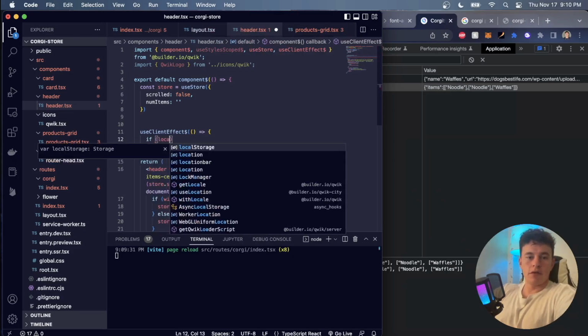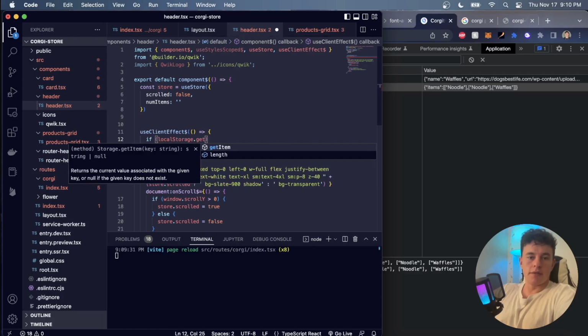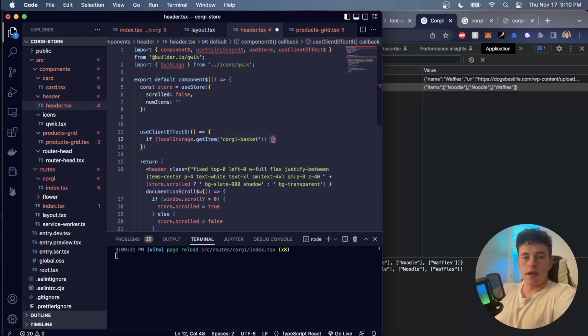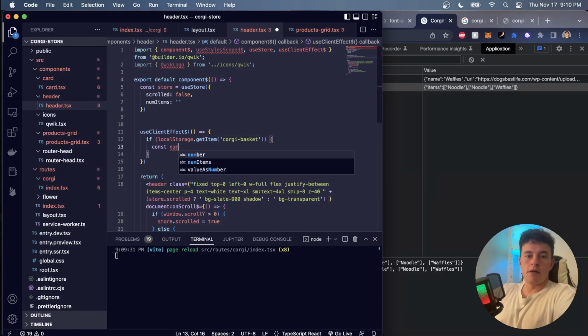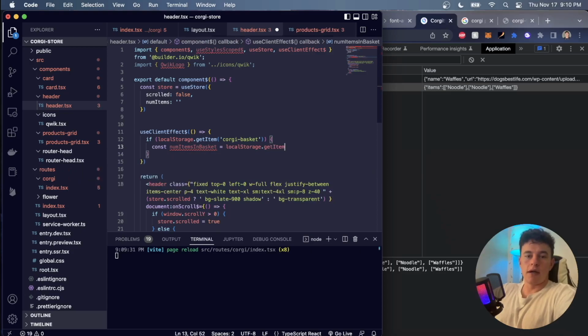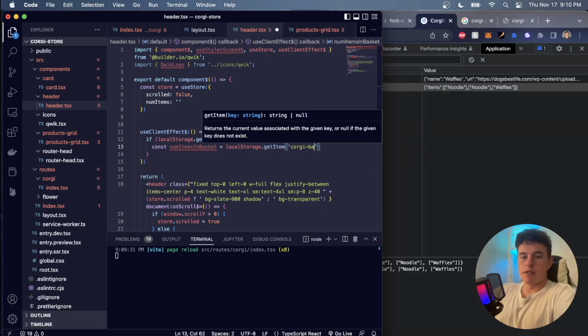So if localStorage.getItem corgi basket exists, const numItems is equal to, let's name it something better, numItemsInBasket is equal to localStorage.getItem corgi basket, because we've seen that it exists.